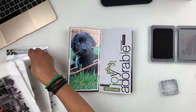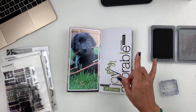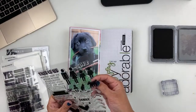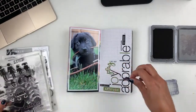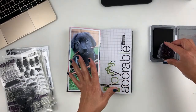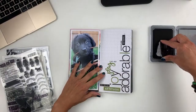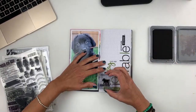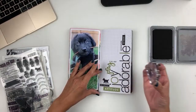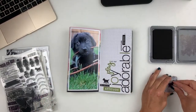So I think, oh, you know what? I could stamp that doggy stamp. Hold up. Now I just have to find it. From Studio Calico. Yep. Oh, I could totally stamp the doggy. Okay, I'm going with it. Isn't he just so cute? He's just the cutest. Okay, I think I'm gonna stamp him right here. And I hope it works, because I totally don't want to fussy cut him out and stamp again.